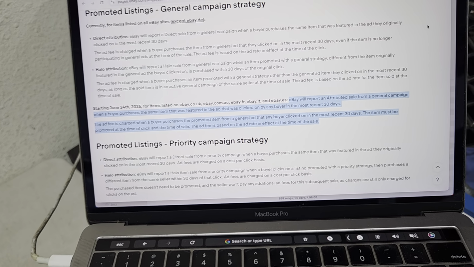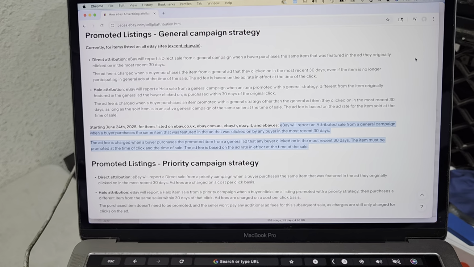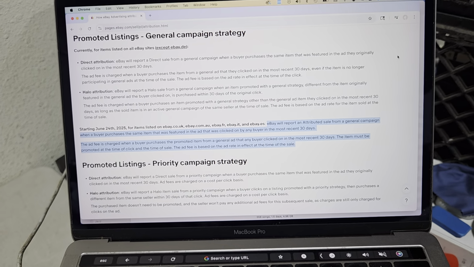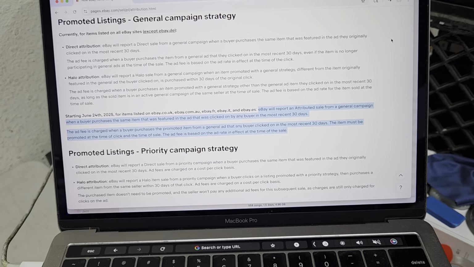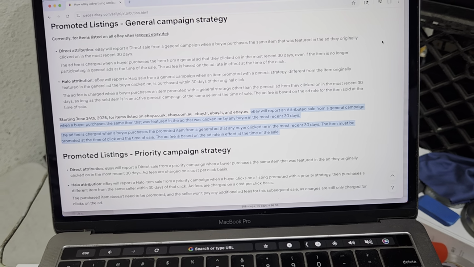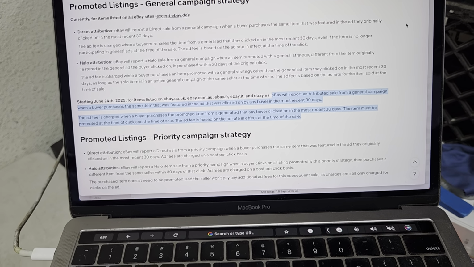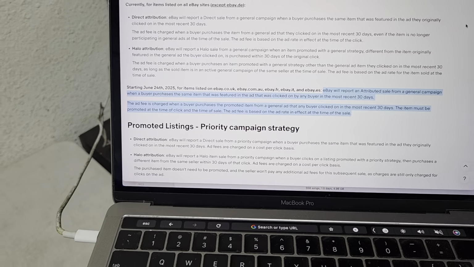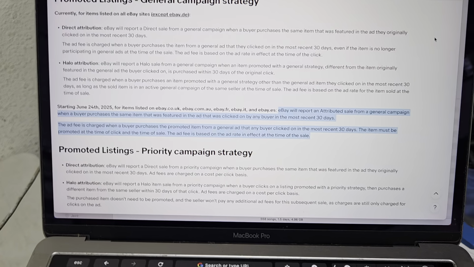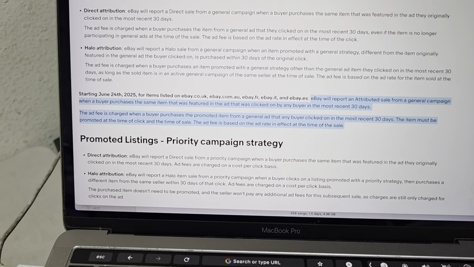Now, typically when eBay rolls out stuff like this in other countries, it tends to hit the US at some point in the future, depending on how it goes in the other countries. So there's no guarantee this will happen in the US, but just so you know what's going on, it might happen. So let me just read it real quick.